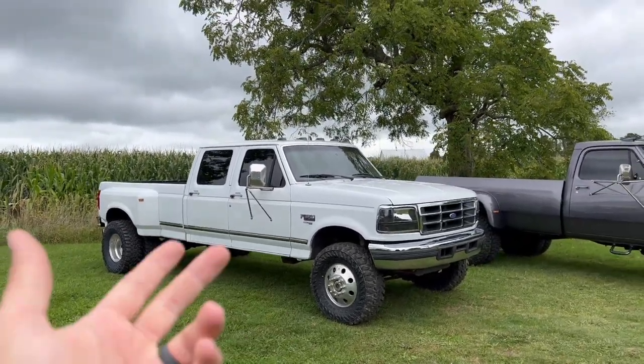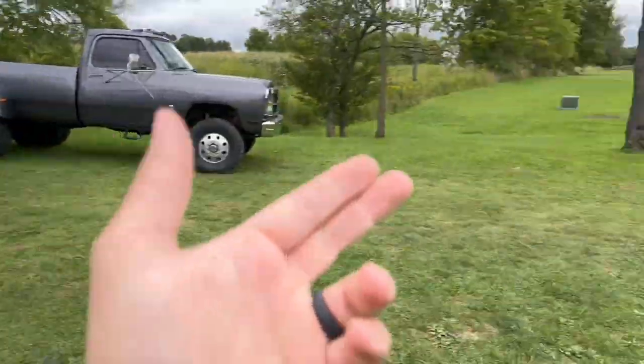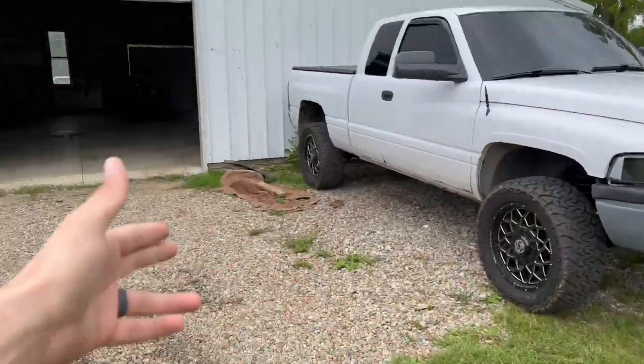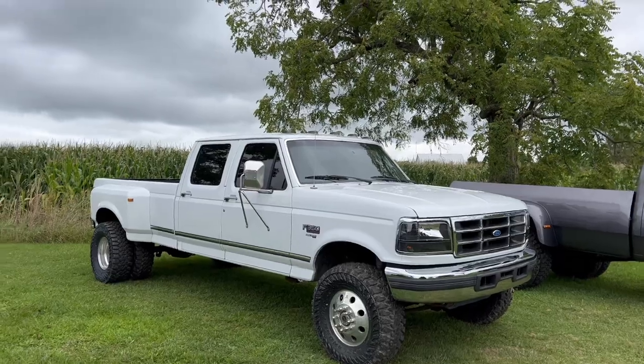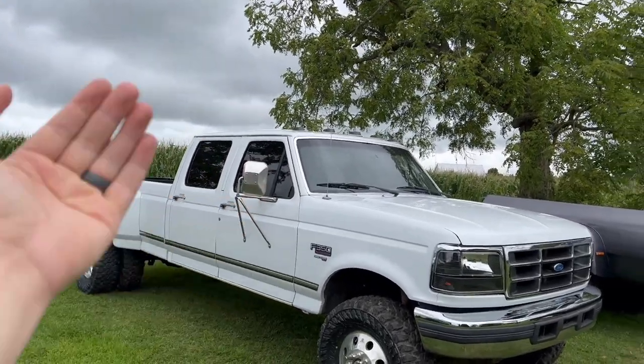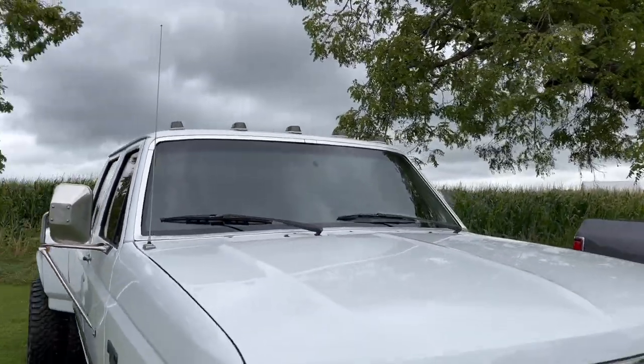And so, of course, our tint guy, he's coming out here trying to do his best to knock it out. It's a mud pit. He's having to drive his car back through the mud all the way back here trying to get this done. And he did a super phenomenal job on the tint. We did 5% on the sides, 5% on the back, no tint up front because we don't need it. The windshield is super clean and super nice.